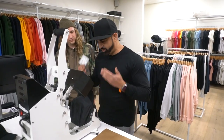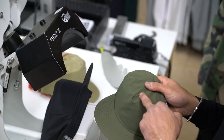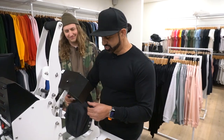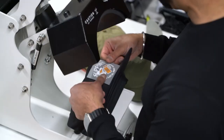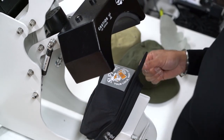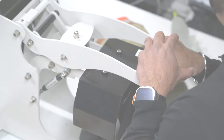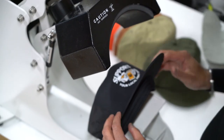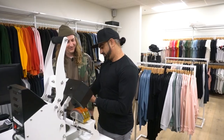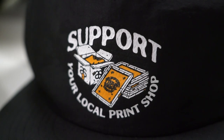Now that I know the midpoint, I can then look for the center of the cap — and AS Color put this little seam that tells you it's the middle of the cap. So we're just going to drop this on top over here, and we're ready to go. And just like that, the film popped right off, and we have a printed cap. Easy like that — it's like butter, baby.